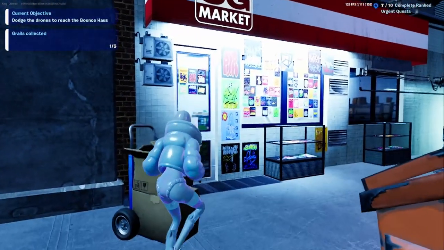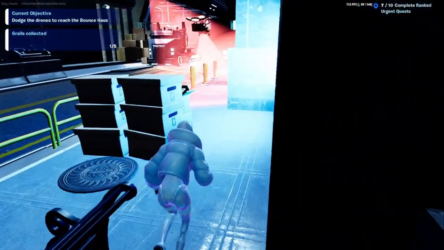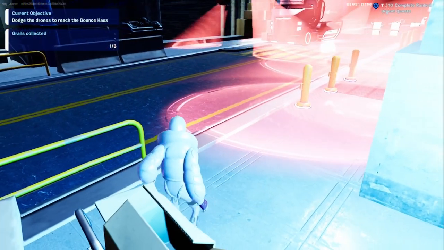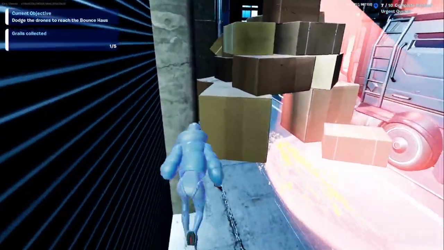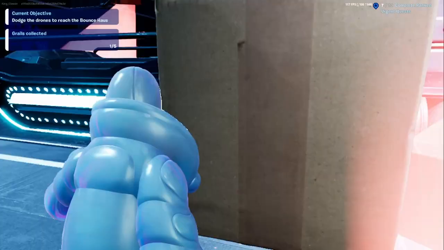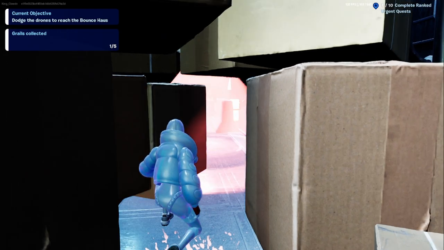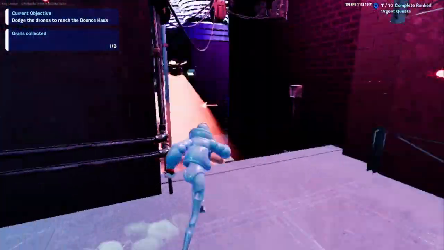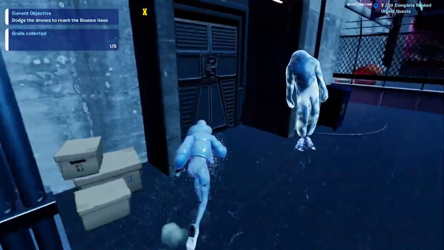Super OG market. You think they have Renegade Raider? Oh, I see. No, we got caught, man. That's actually really tricky. Nice, I'm hitting here. Wait for this one to go by. In here? Bounce house. No! Oh my goodness. Oh, it goes that way.